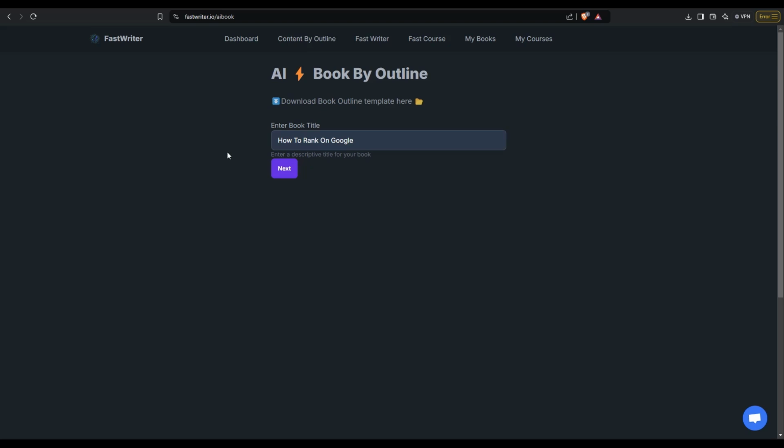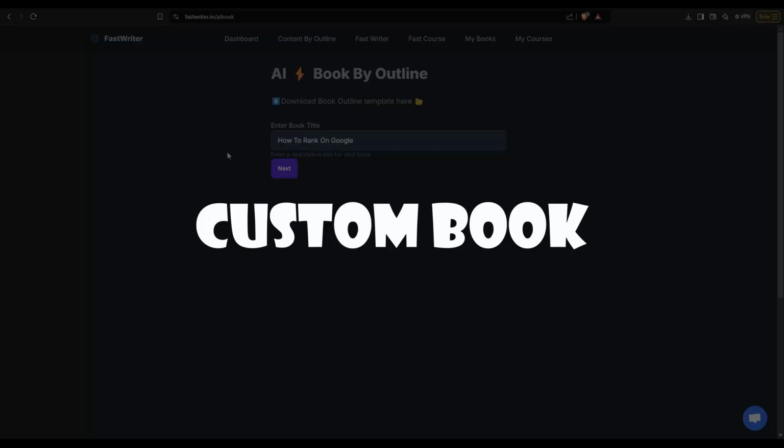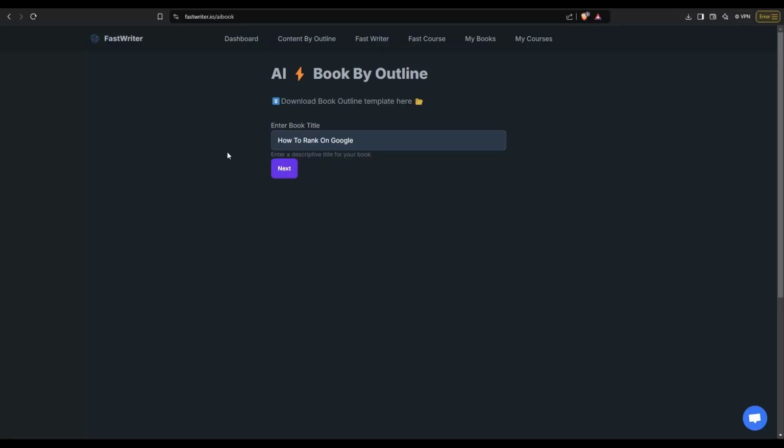Now, at this stage, you might be thinking, what if I want a custom book outline or a custom course outline? That's not a problem. You can go to Content by Outline, and you can see here there is a link. It's going to download a template that you can load up and basically give your content any outline you want and as many chapters, subchapters, modules, etc. as to what you might want as well. I'm not going to go through it in this one. Maybe that's for another video, but you just put in your title. Go to next. It's going to ask you to upload that outline file, and away you go.